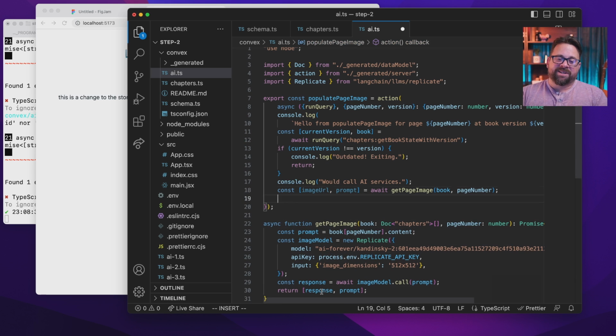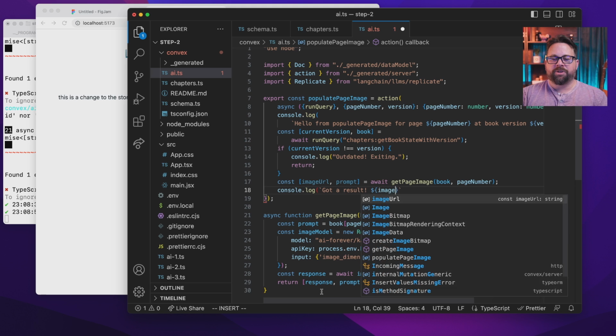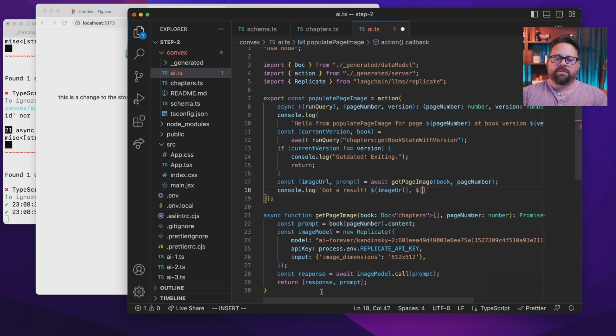Let's see if that works. I'm going to get rid of that because we are actually calling. Got a result: image URL and prompt. And by the way, iterating on things this way works great.